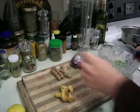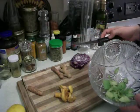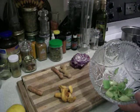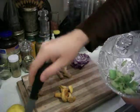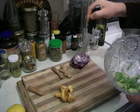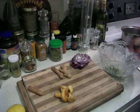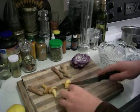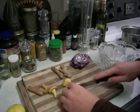Okay, so you notice that we have a good variety of color here. If you look at the chakras and the rainbow, it goes red, orange, yellow, green, blue, indigo, violet. So we're pretty close around that. We've got red, orange, yellow, green, no blue, but we've got purple, and indigo and violet is basically the purple. It's just a variety of the colors. So we're missing only blue, and blue is very hard to find in the vegetables. Even in fruits, it's a much more limited color that's not found in foods.